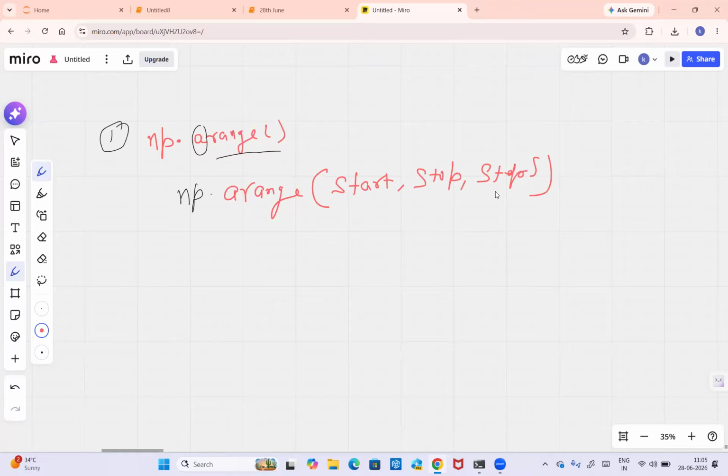Start is, if you're not giving anything, by default it will be 0. We'll see the examples now, then it will be interesting. Then this is end and step. If you're not providing step, default is 1.